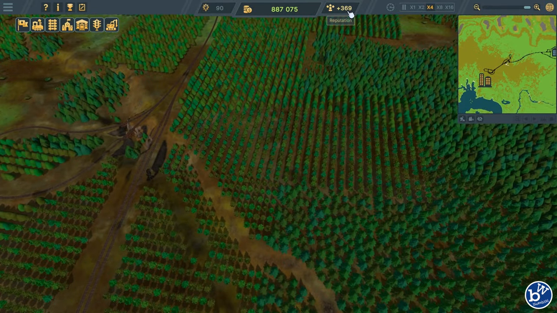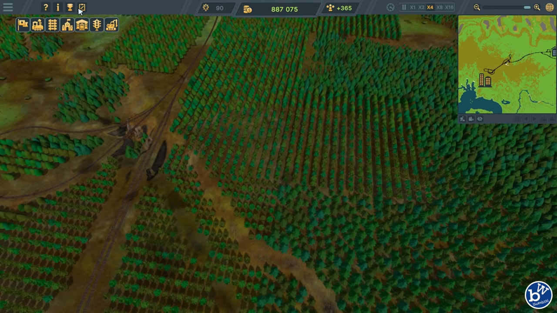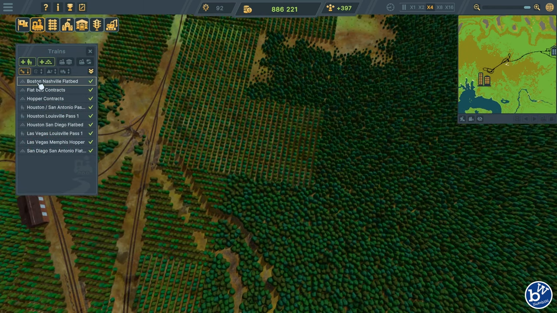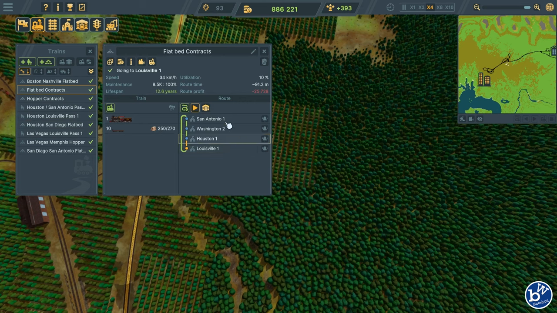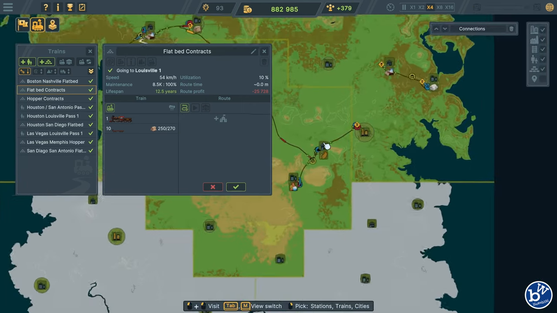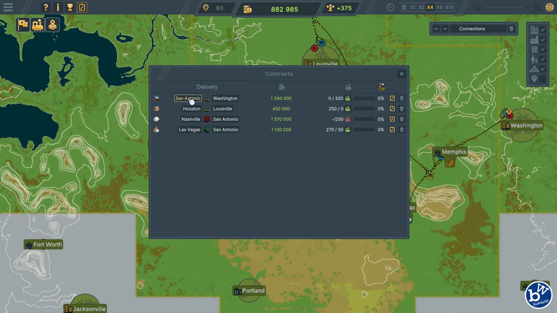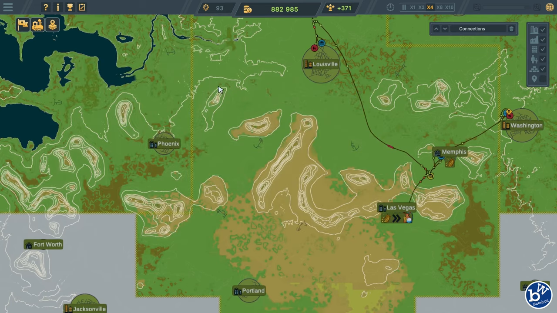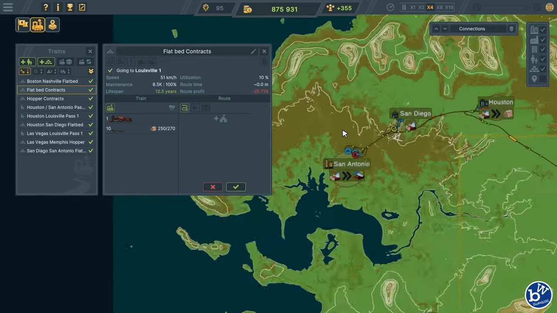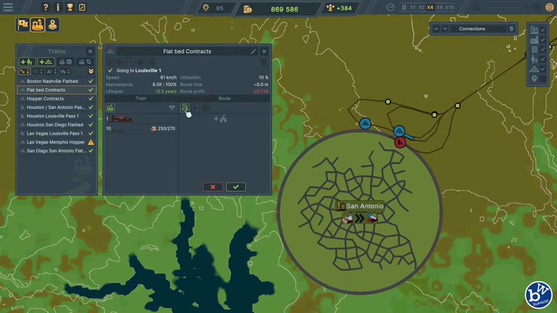I still don't understand why the other one won't actually do any of these. It's not doing it at all, is it? What we could do is just take out all of them. Rent a map. San Antonio to Washington, right. San Antonio to Washington. So we'll do it to the news station.